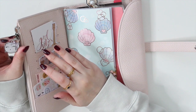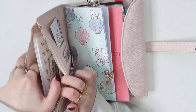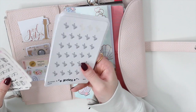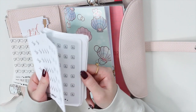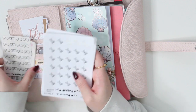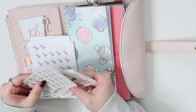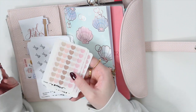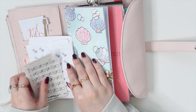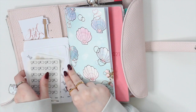This is from Fluffy Angel Stationery. And then in here, I really love this pocket because it's so functional. I keep my functional sticker icons in here. So these are all from ArieBea's shop. I have her mini minimals here, so I use a bunch of these. And this is on matte, like white matte sticker paper. And then these ones are her translucent dot stickers. She has them in like hearts as well, and then some icons. I use these in my weeklies, and then I use these guys in my monthlies.